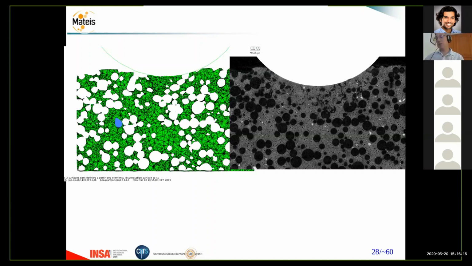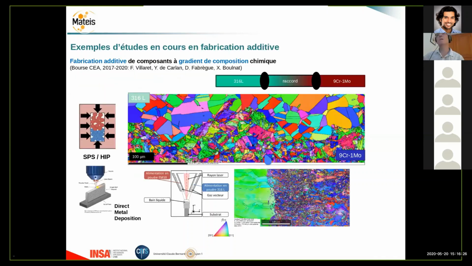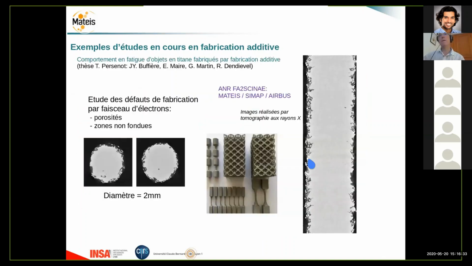Well, I think the answer is yes. So we have tried a little bit of DVC with lattice like this, if this is what you mean. This is a lattice structure which is made by EBM in Grenoble, and we've been able to apply DVC with this, and it works. You have to adapt the size of the elements, but the answer is yes, it works.